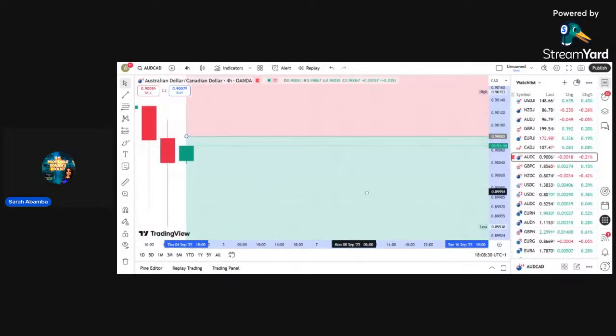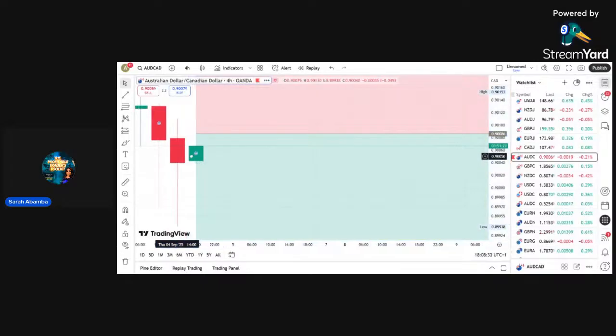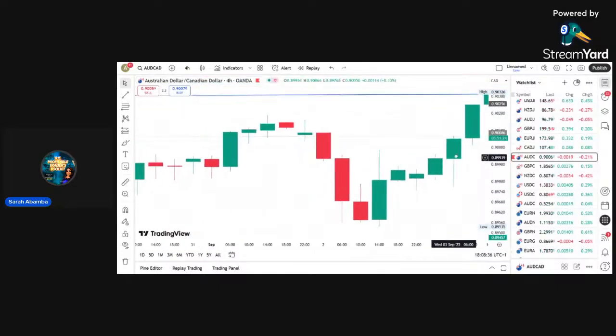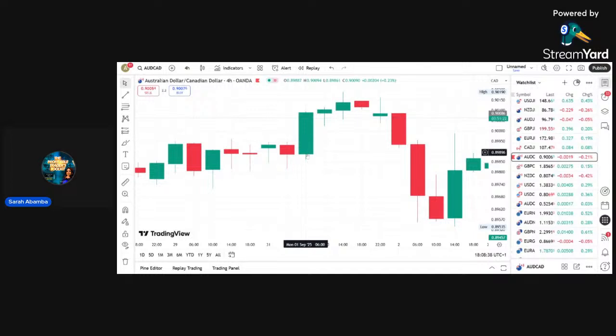Let me expand this. I've shifted my analysis. Let me use this candle for instance, this big green candle here. This is a bullish candle, not because it is green in color, but because I set my candlesticks this way: my bullish candles are green and my bearish candles are red. Some people set theirs to white and black, so their bearish candle is black, while their bullish candle is green. Mine is like this, okay?